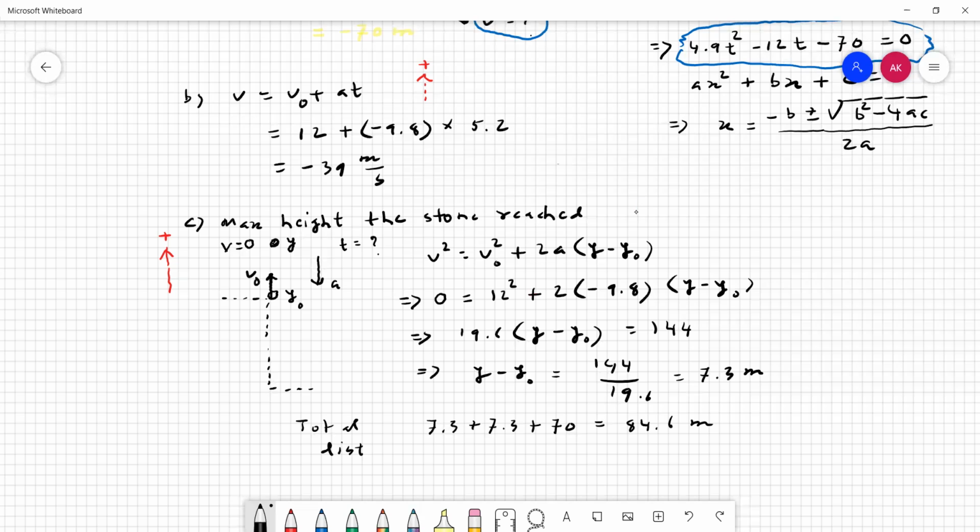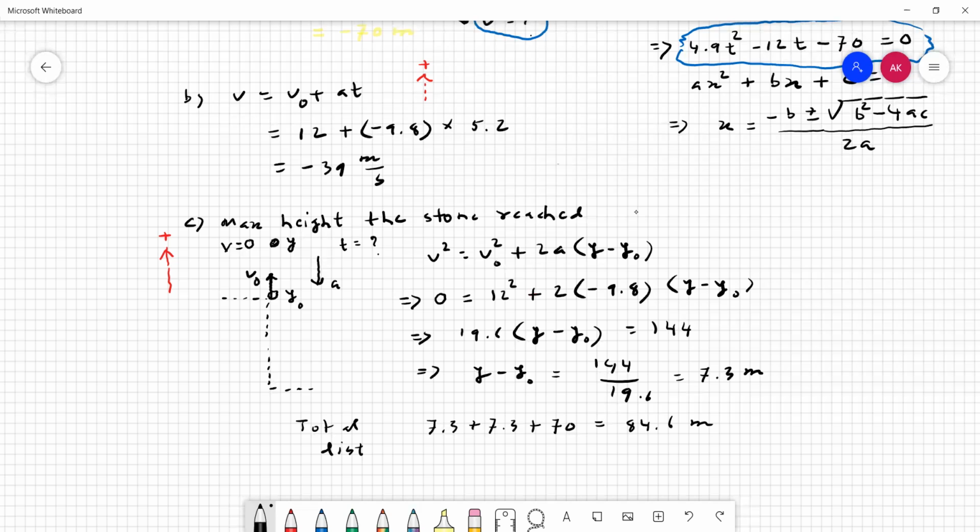Give me a moment, please. I'm just going to extend one more line. So if I ask you a free fall question that an object is thrown with some velocity in the upward direction, and I ask you to find the maximum height reached by the object, you for sure know at the maximum height, final velocity of the object is equal to 0. Is this clear? Yes, sir.